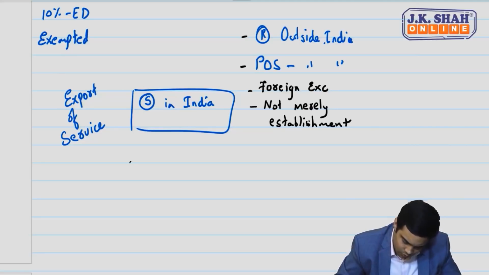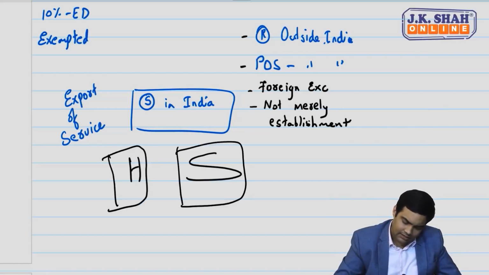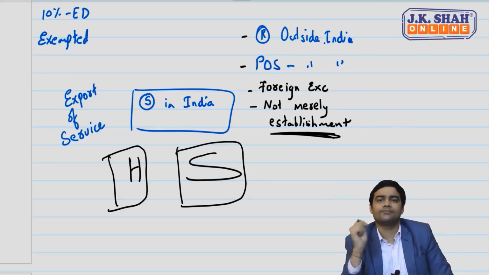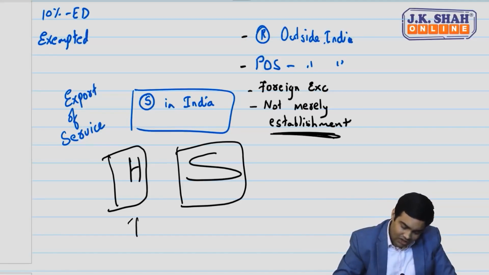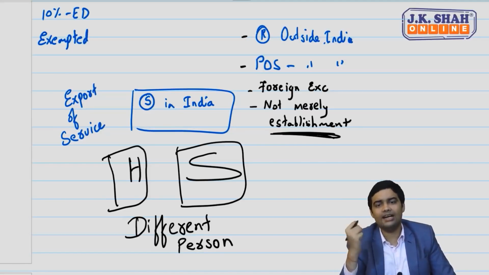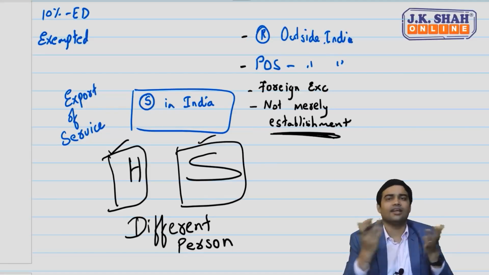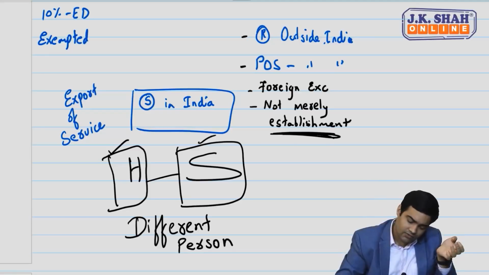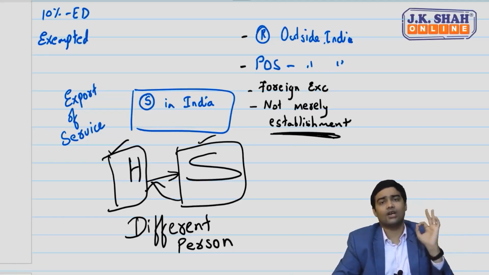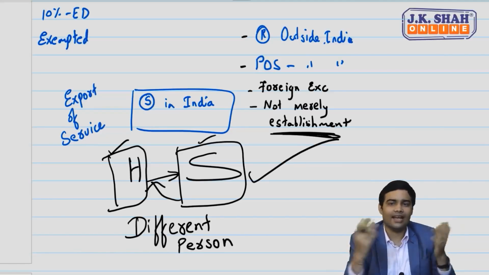Now the question was, what about holding subsidiary company? Holding and subsidiary company, are they establishments of the same person? CBIC clarified that no, holding and subsidiary are not distinct persons. They are different persons, registered separately under the Companies Act as a separate company. It's a separate legal entity. As it is a separate legal entity, holding and subsidiary will be considered as separate. In such cases, if there is an export of service from holding to subsidiary or subsidiary to holding, will refund be available? The answer is yes, refund will be available. Clear with this? Yes.